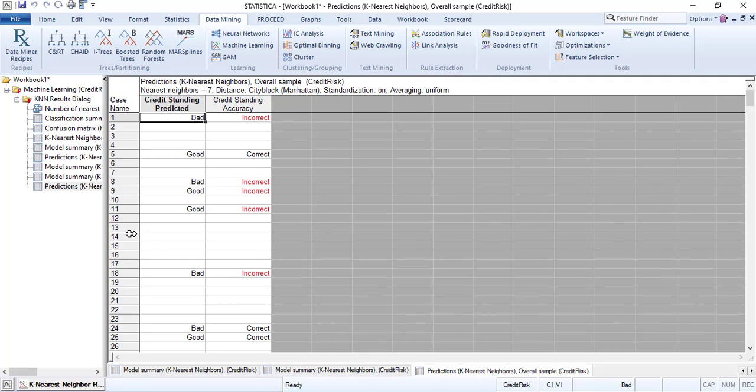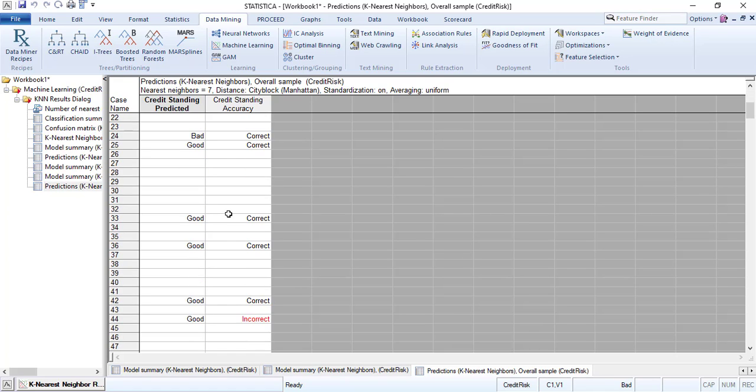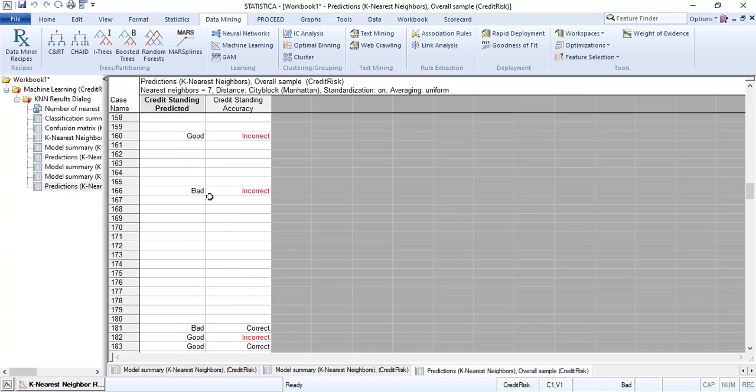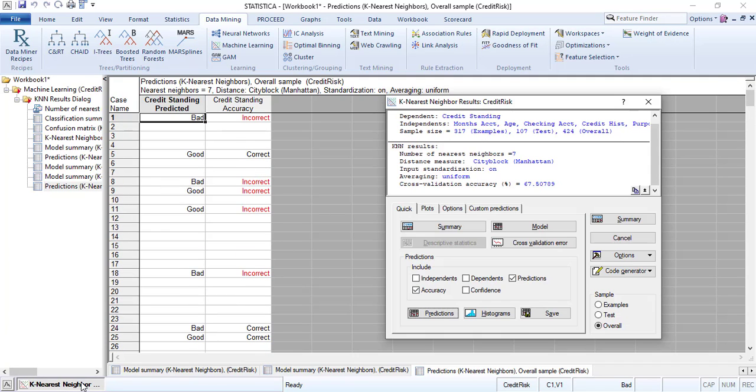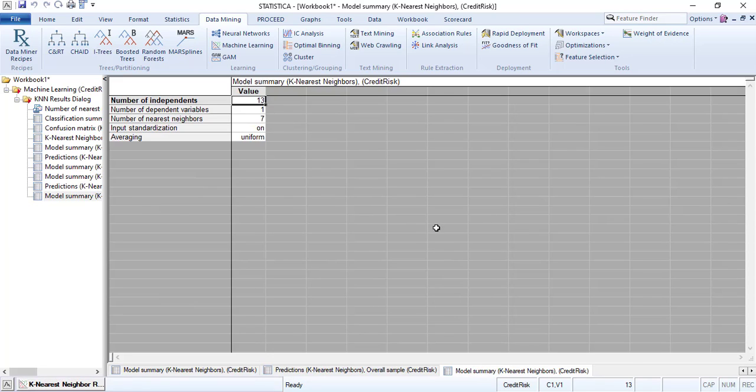And for the bad one, we predicted 54 would be bad. However, 38 were really bad and 16 of them were good. Okay? So the confusion matrix shows you how many correct and incorrect classifications you had for each group.